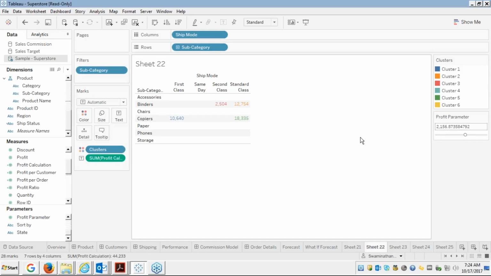Okay. So now do you get how parameters are different from filters? They are more dynamic in nature, and moreover they are not embedded to a report by default. You need to manually embed this. So this is an important interview question. Whenever you go for a Tableau interview, they would generally ask what is the difference between a parameter and a filter.